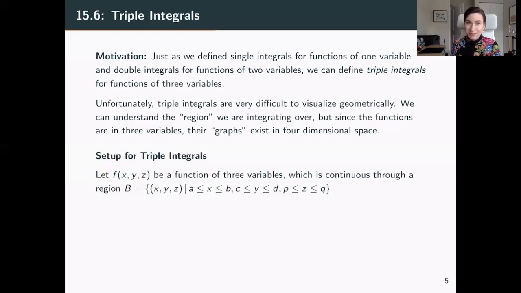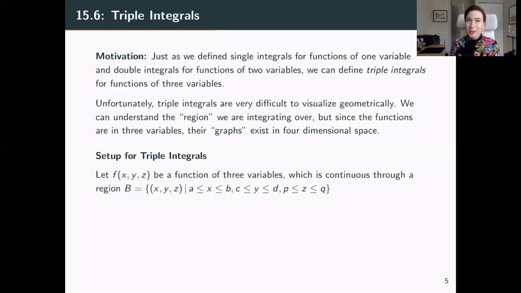We're now in the final stretch of the course where we're going to be talking about triple integrals. When we were dealing with double integrals, we were integrating a function of 2 variables. That function of 2 variables existed in 3-dimensional space. It was a surface in 3D. We integrated over a region in the xy plane that was some sort of an area. So we integrated over an area to get a volume.